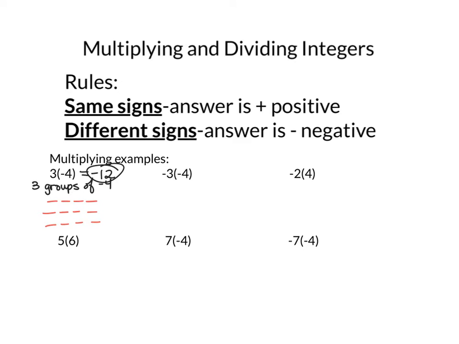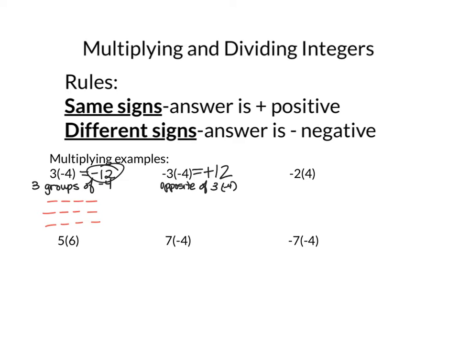But what does negative 3 times negative 4 represent? How do we represent a negative number of groups? So this really means the opposite of 3 times the negative 4. Because we can't get the same answer. For multiplying a negative and a negative, it can't be the same answer as a positive and a negative. So this is the opposite of those 3 groups of negative 4, which is the opposite of negative 12, positive 12. And it's harder to visualize that one, so that's how we're going to look at it.